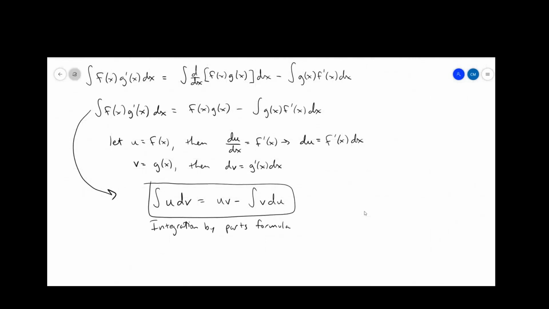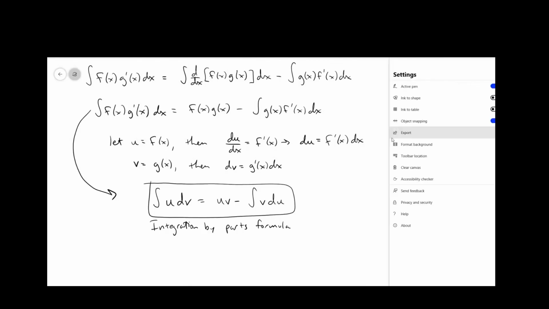So basically what we can do with this formula is we can identify the two parts of an integral that we're trying to find and then rewrite it in this way, uv minus integral v du. Okay, so let's see an example of this technique in action. Do we have any questions over this formula first of all, before we continue? Seems not, so let's clear this out of here.